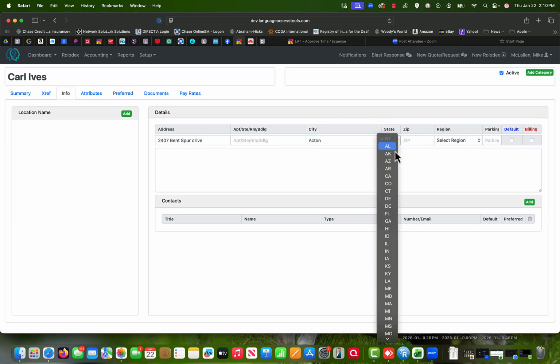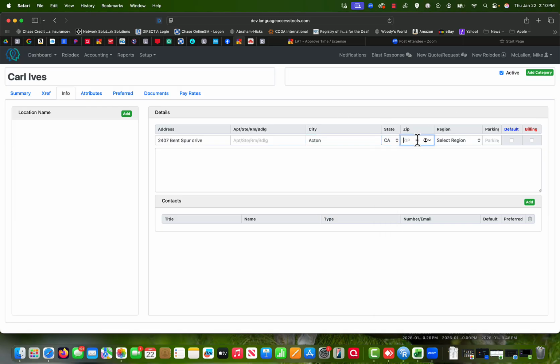He's going to be in California, 93510. And we're putting him in the West. So these will match if that's what I need. And this is going to be both billing and a default address.